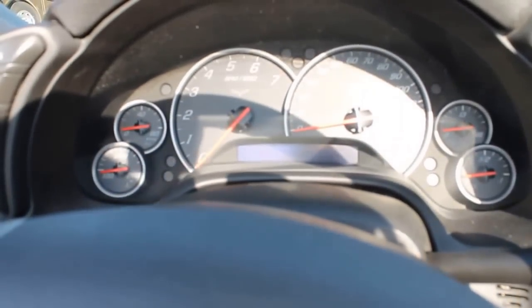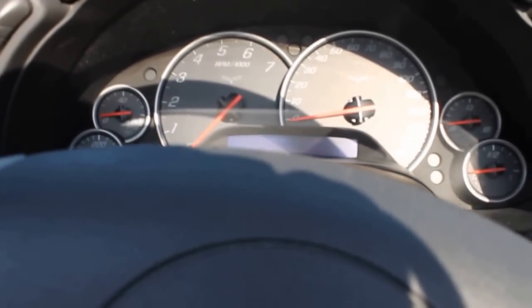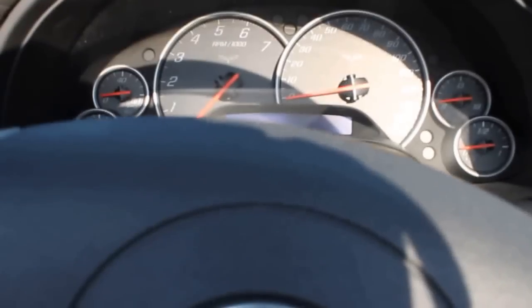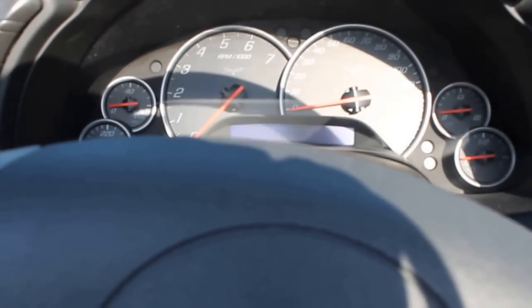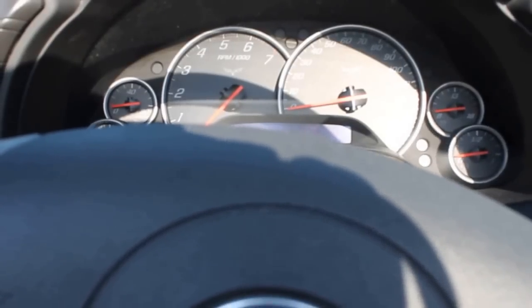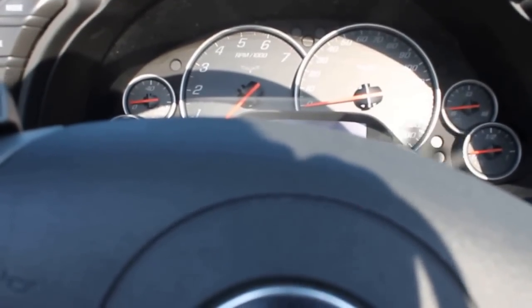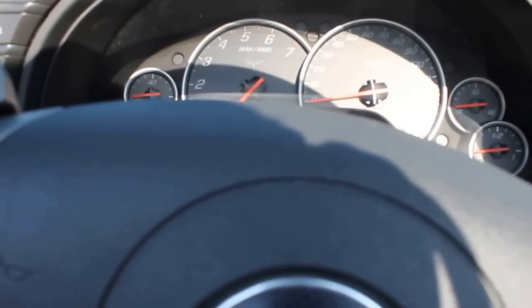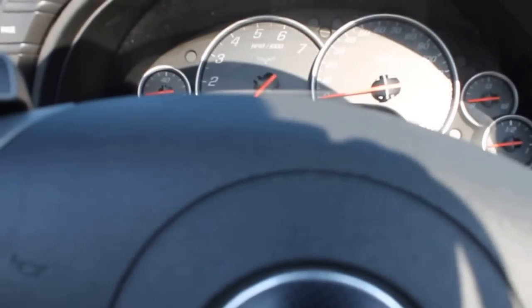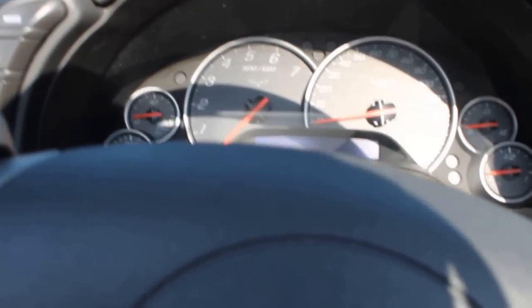You have two functions for memory driver's seat, but it also sets up predetermined custom features when you actually come in with a specific fob. So it'll set your radio channels, it'll set up your gauges to read, the electronic gauges to read whether it's miles per hour, kilometers per hour, what heads-up display, and I'll talk about that in a few seconds, what settings you want. So it just customizes it to that driver. And that way you can switch between two drivers and have your individual settings without having to reset everything. We do have heated seats.